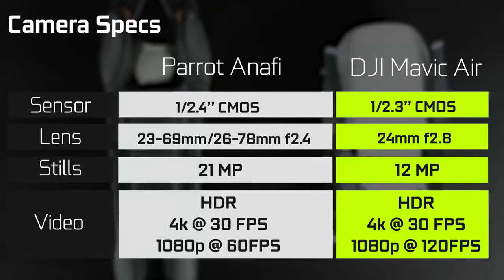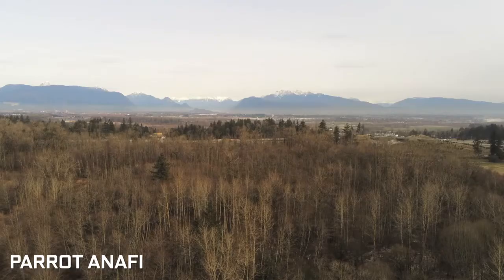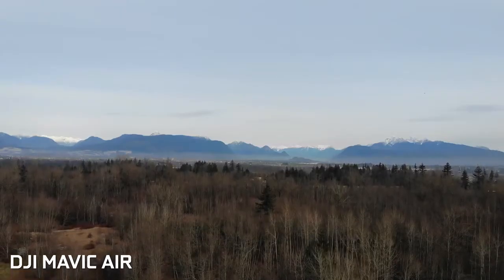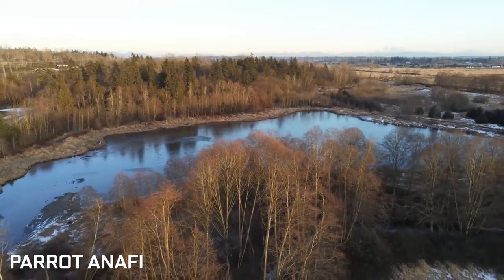Now, in terms of the video capabilities, both can shoot 4K at 30 FPS, and the Mavic Air has 120 frames per second at full 1080p, versus only 60 frames per second on the Parrot. So definitely in terms of slow motion capabilities and high speed frame rates, the Mavic Air has the Parrot beat on that front. But in terms of overall video quality, both have HDR capabilities, both shoot around 100 megabits per second in terms of video bit rate, but we're going to roll some side-by-side footage and you be the judge as to what looks better to your eyes.